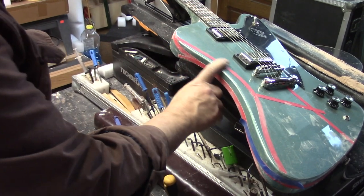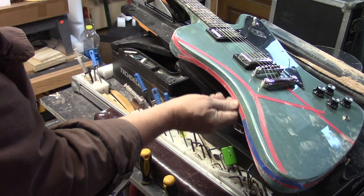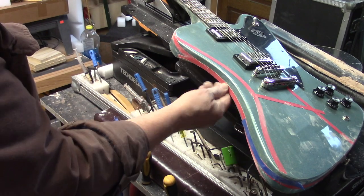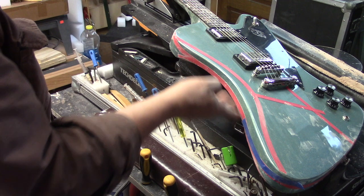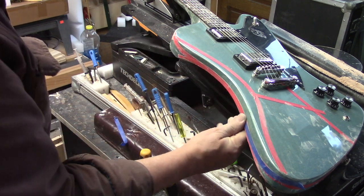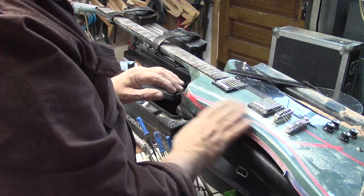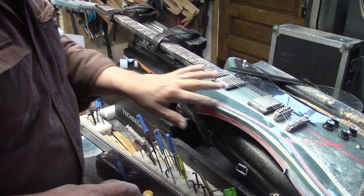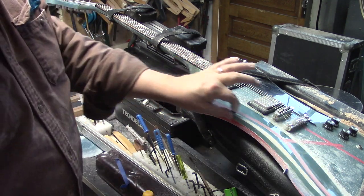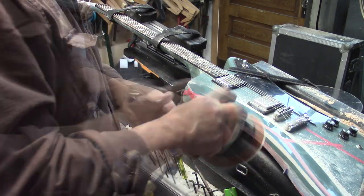Okay, this is the next geometric step we're taking here. This bevel right here. I've left the width of that tape between this back bevel that you just saw me cut and the front bevel, and this will actually be hand sanded to blend the front and back bevels together. What I've done here is I've urged the guitar up against the inside of those rails to give me a positive stop and hold it steady so that we can really trace that geometric curve and get rid of the lion's share of the meat of that mahogany before we switch over to a lighter grit.